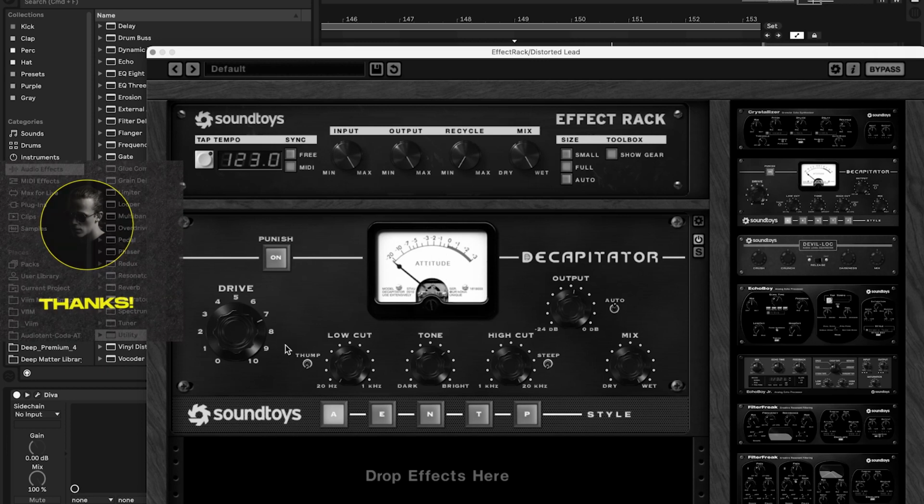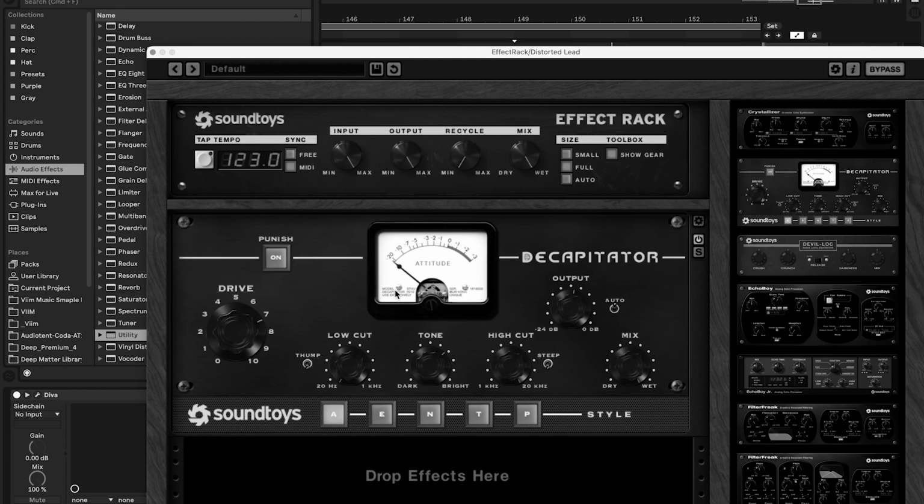So you can see without the drive of the Decapitator, it just sounds like a normal Diva patch or just some plugin you would use. But with the Decapitator, it just gives this fat and nice analog distortion.